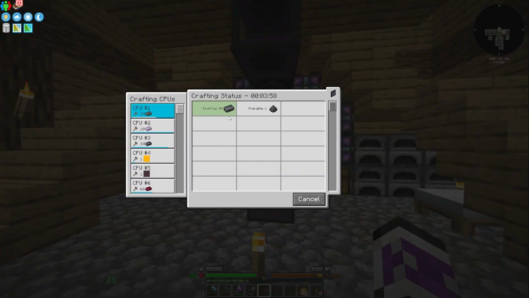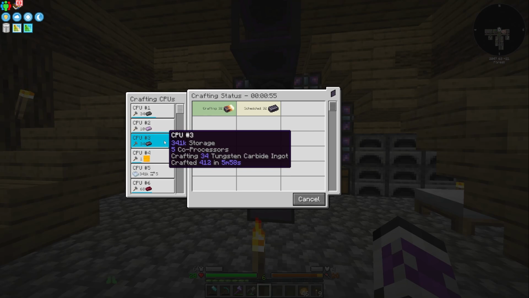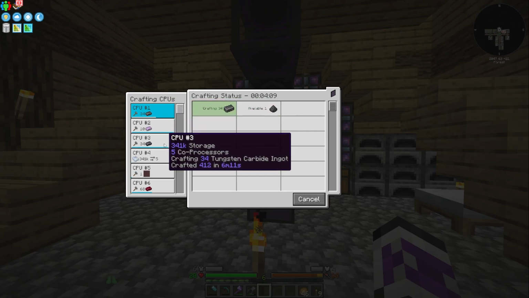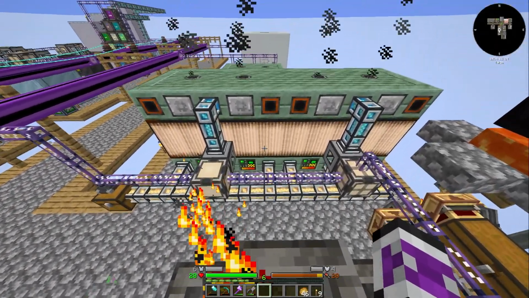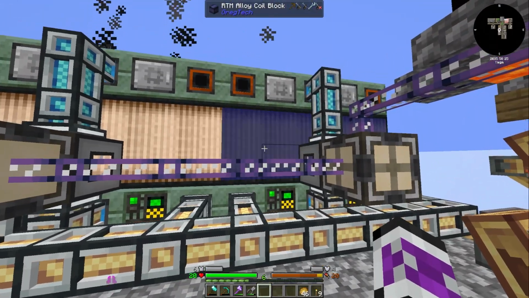Okay, I have needed to babysit this a little bit, because there's a couple recipe conflicts with running all of these at the same time. Namely, all of the titanium for the HSLA steel got turned into titanium carbide, but that seems to be fixed. So I'm just going to be running the blast furnaces for a little while now, and my power's not great.